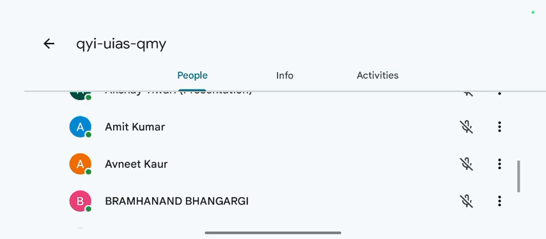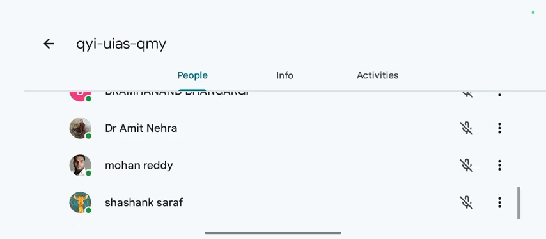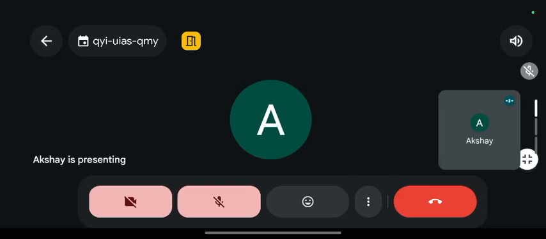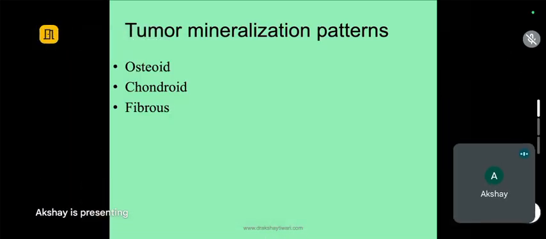So you only have to remember three types of tumor matrix: osteoid, chondroid, and no tumor matrix or purely lytic. Right? Now tumor matrix will depend on the histopathological type and not on the aggressiveness of the lesion. Am I clear? Yes sir. If the tumor is forming osteoid and the other features are benign, you call it an osteoblastoma. If the tumor is forming osteoid but the other features are malignant, you call it an osteosarcoma.